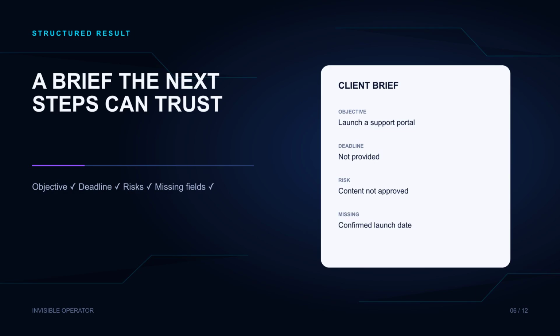For our fictional client, the output gives us a clear objective: the deliverables they actually mentioned, the requested date, the known risks, and one missing item. Notice what's not there: invented scope. If the output is empty or invalid, the workflow stops and alerts the operator. A graceful failure is much cheaper than a confident mistake.